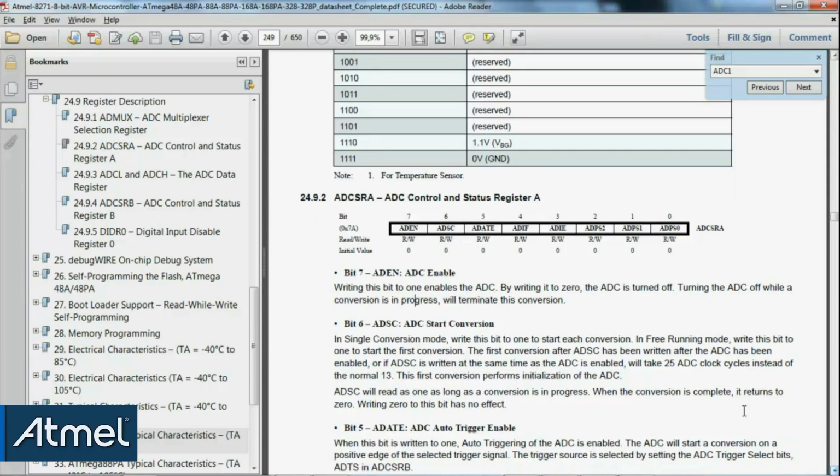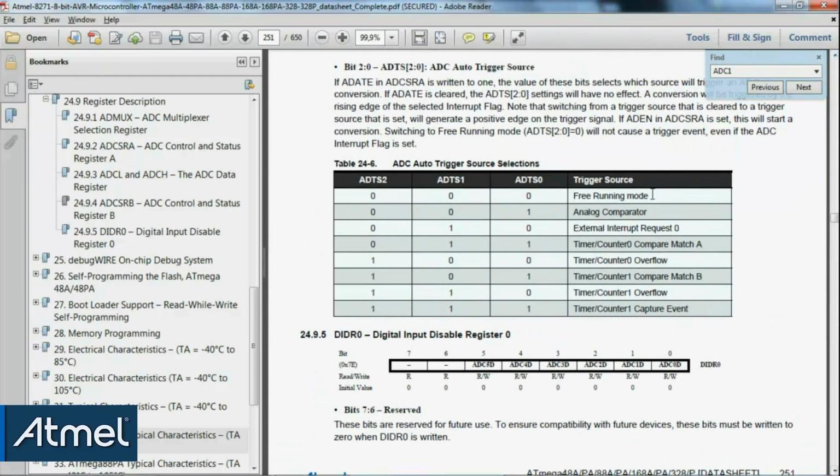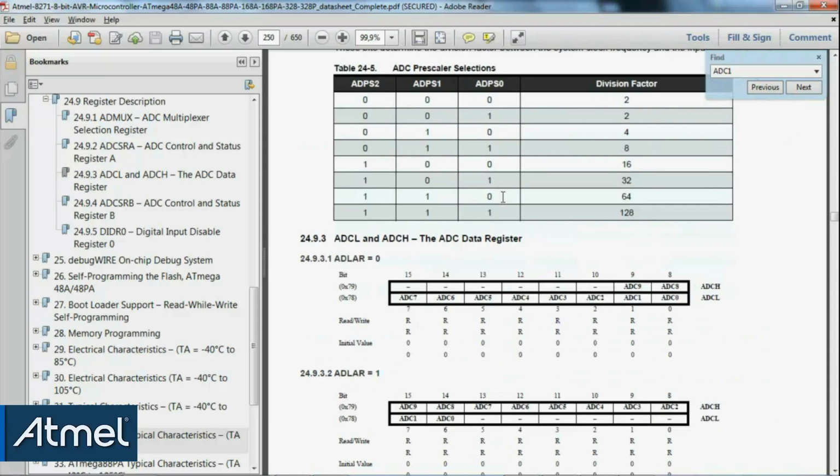We want this enabled because we want to run in free running mode, continuous conversions, and we'll see a little further on, when we set a trigger source of nothing, we are in free running mode if ADC Auto Trigger Enable is written to 1. So we need this written to enable our continuous conversions of the ADC.